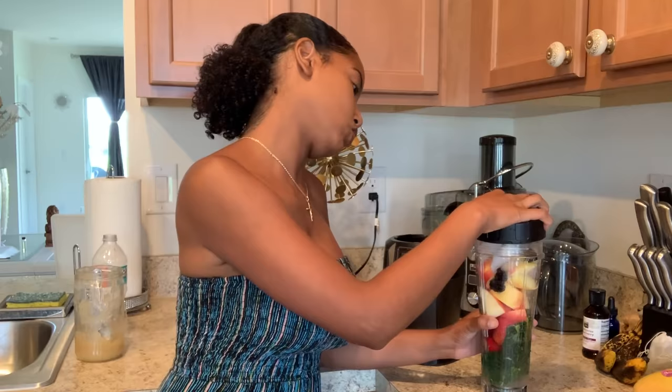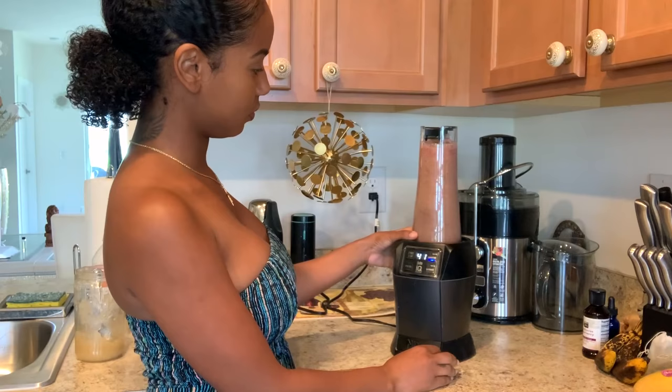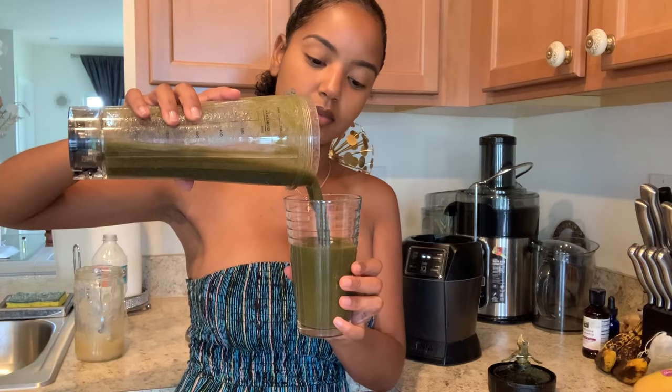Let's see how it came out. Oh, this tastes really good! If you want it a little bit thicker and you like a smoothie kind of thing — real thick — then just add less spring water. This is an awesome green drink that you can drink. I'll show you what it turns into. It tastes so good, it's so refreshing.